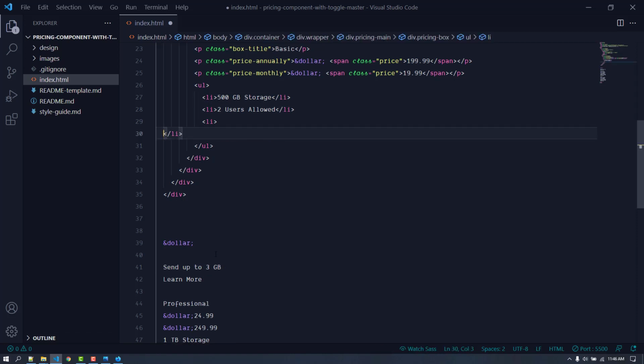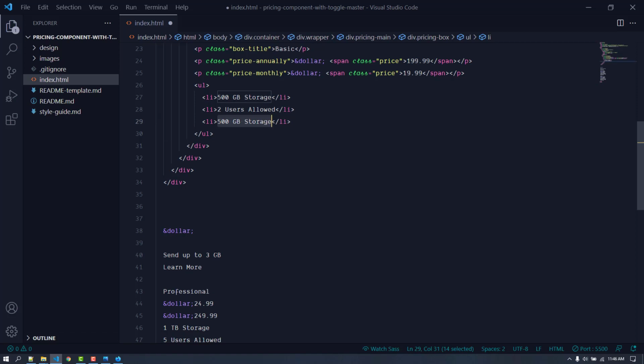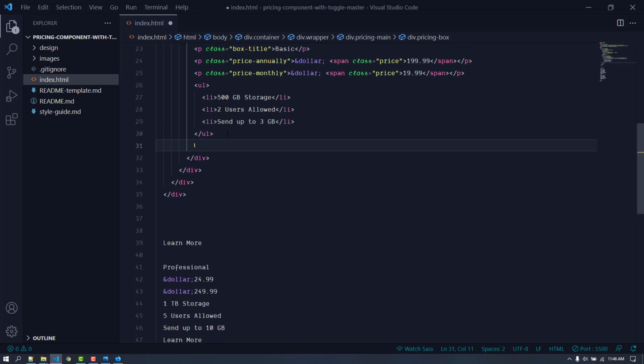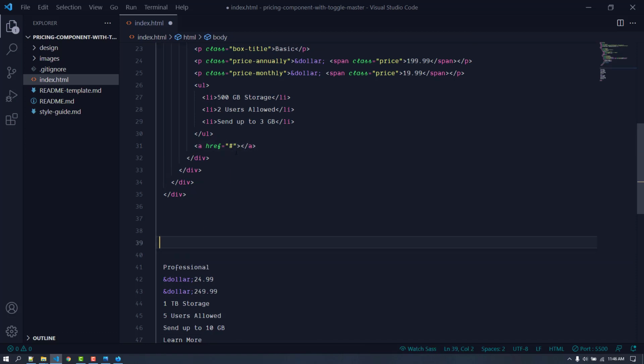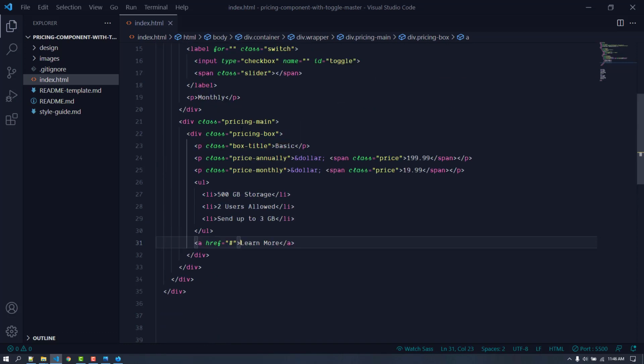Fine. Now we need an anchor tag for the button, so let's just use an anchor tag. I'll put a hash to make it blank for now. Let's add the text in here. Fine, the first box is done.